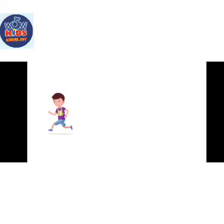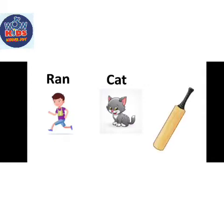See here, this boy ran. R-A-N, ran. This is a cat. C-A-T, cat. This is a bat. B-A-T, bat.